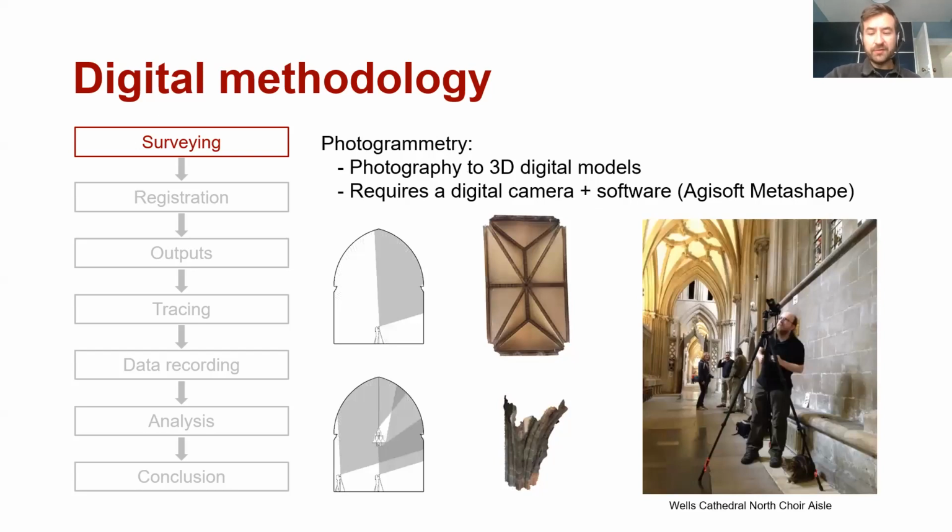The third method that we investigated was photogrammetry. So the way photogrammetry works is that hundreds of photos are taken using a digital camera from as many different angles as possible to ensure that all details of the vaults in our case are captured. And here you can see JR, one of our technicians, taking photos, this time at Wells Cathedral. And if you look carefully to the bottom of the image, it's being carefully watched by the cathedral cat.